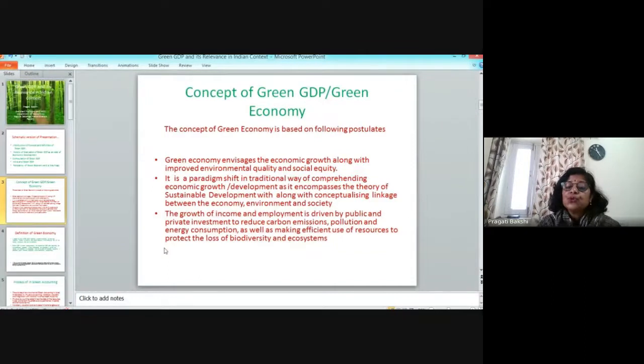Yahan par ye bahut mahatvapurna hota hai ki carbon dioxide jo pollutants ka sabse bada source hai usko kis prakar se kam kiya jaye. CNG ke bare mein bhi, ya pollution pe kar lagaya jata hai. Yahan pe jab hum padhte hain jo kar lagane ki baat hoti hai ye bahyata ke siddhant ke antargat aata hai ki carbon emission ko rokne ke liye public and private investment is prakar se kiya jaye jisse hamara vatavaran pradushit hone se roka jaye. Unfortunately India is among the top 3 contributors of carbon pollution. Okay, so this is how I can conceive what green GDP or green economy is.